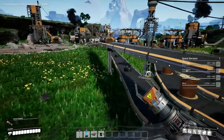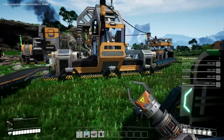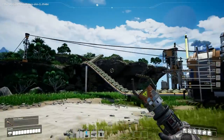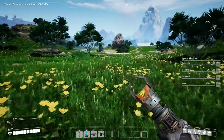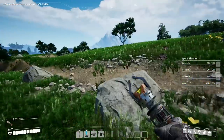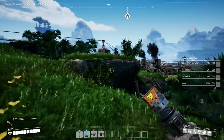Maybe up there might be quite cool, though. Up on that hill there. I don't know whether or not, because at the moment we're going to be hand delivering stuff, so we just kind of need it. Alright, or maybe actually over here. There's a nice big open area here. No, go on, we'll stick it over here.